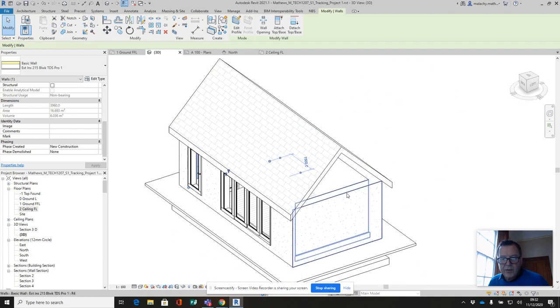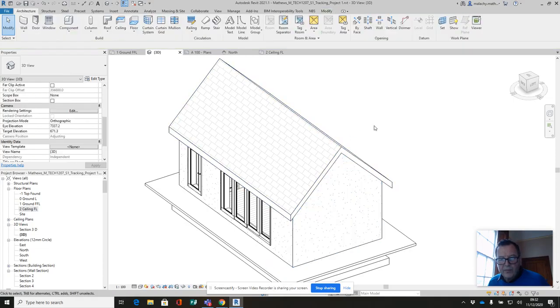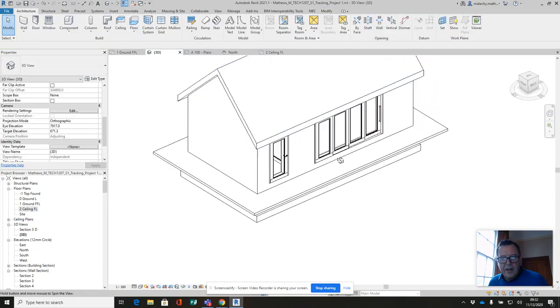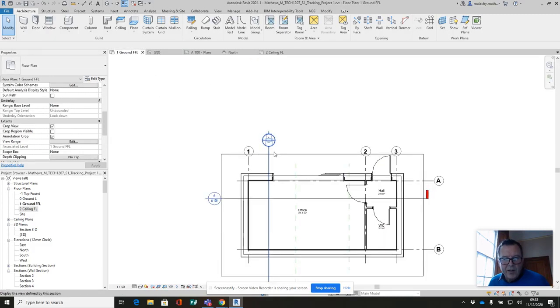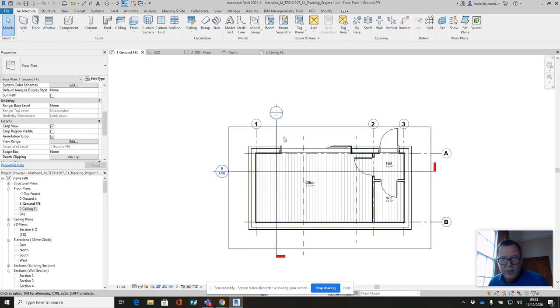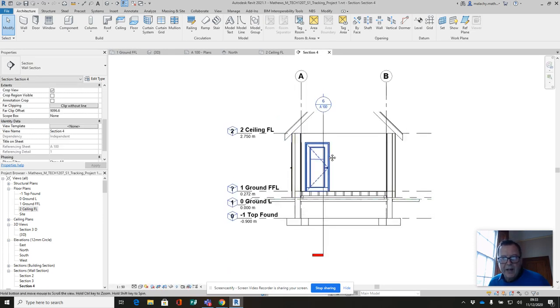I'm going to come over here and do this one. Attach Top/Base, attach to the top of the roof. Okay, and we've got our gable in position here. So let's just go back to our ground floor plan, and you can see I've introduced a new section here, which is the short section. I'll double click on the tag there.